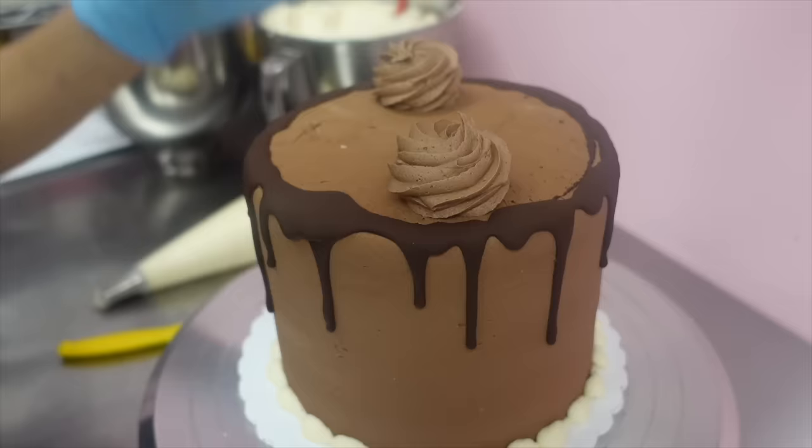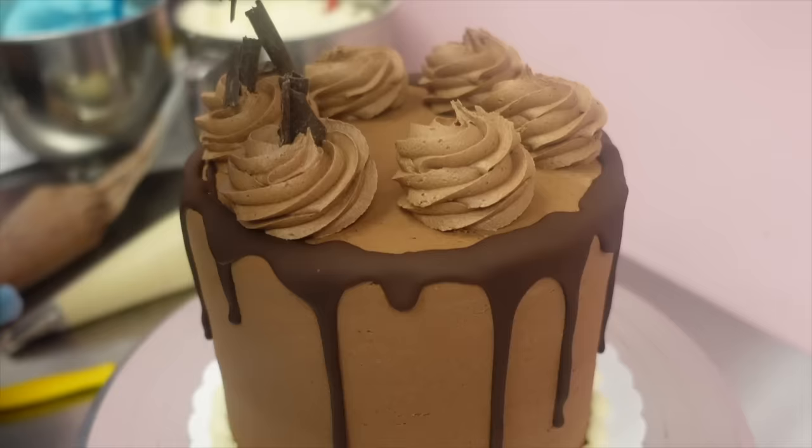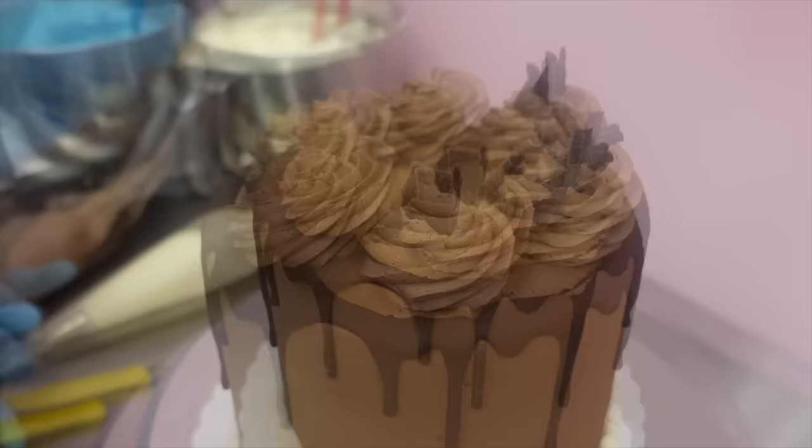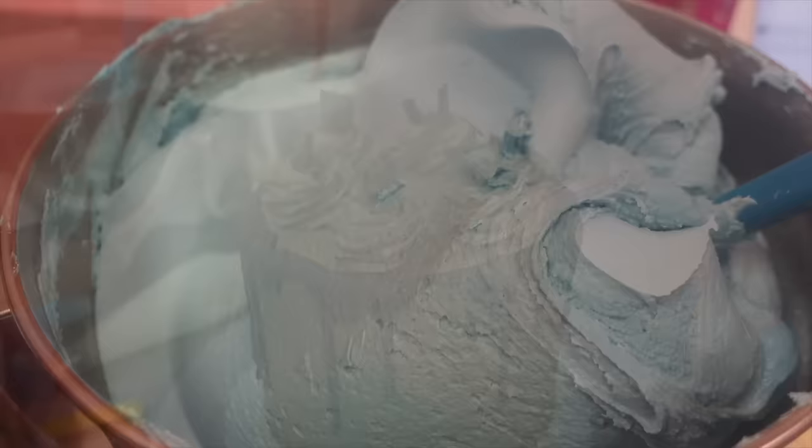Here Alia's working on a classic chocolate cake — I actually did a tutorial on my take on this. This one is covered in chocolate buttercream, but I cover mine with chocolate ganache, so you can check that out in the right-hand corner. On each of those lovely swoops, we've got to add a generous portion of dark chocolate flakes. I love these dark chocolate flakes — such a nice snap, and they really cut through some of that sweetness.